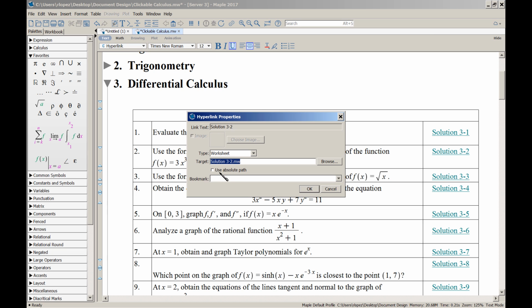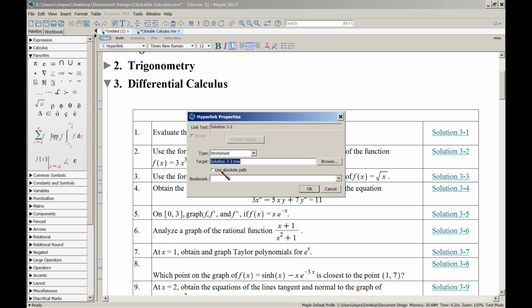And then this absolute versus relative path. If you choose the absolute path, then it's the path on your computer, starting from the C drive all the way down to wherever you have the items stored. If you send that worksheet with that hyperlink to somebody else, that path is meaningless on their computer.